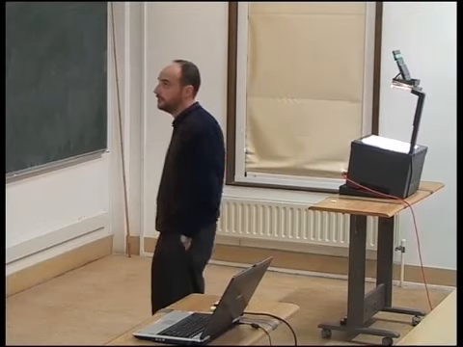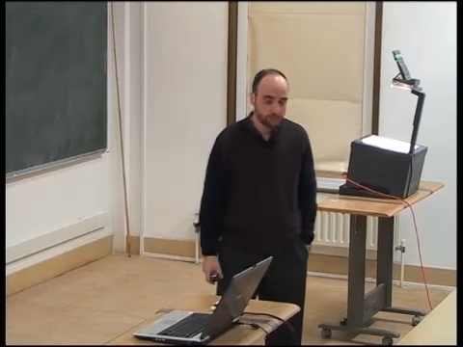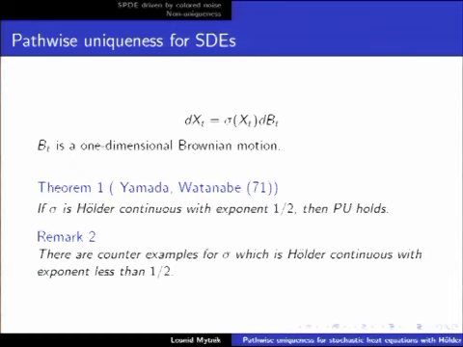And here we just go back to more familiar ground, the SDEs. If you take a very simple SDE, dX = sigma(X) dB, where B is a one-dimensional Brownian motion, then there is the result of Yamada and Watanabe, which says that if sigma is Hölder continuous with exponent 1/2, then there is pathwise uniqueness. This means the situation here is much better than in the case of deterministic ODEs, and this result can be formulated a bit stronger, but it is pretty much sharp. There are counterexamples for sigma Hölder continuous with exponent less than 1/2, where one can construct a number of solutions.